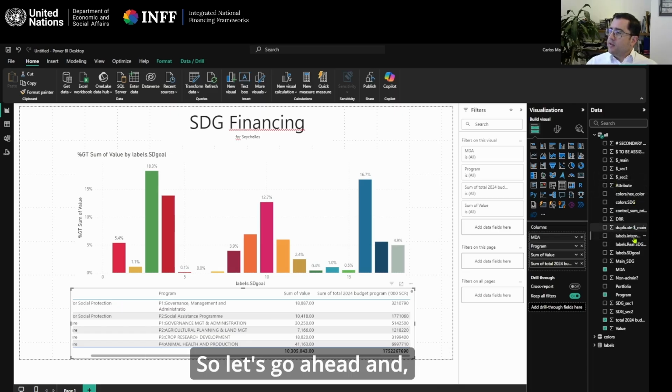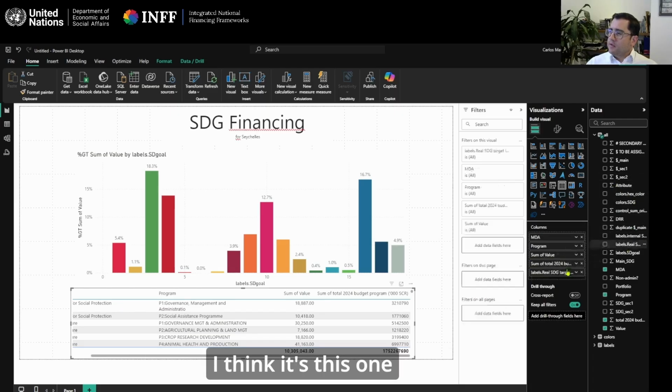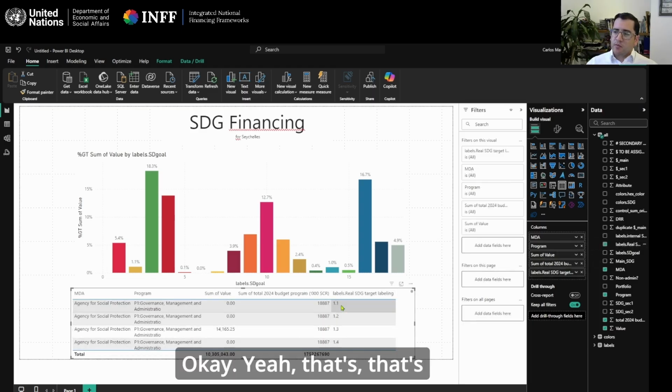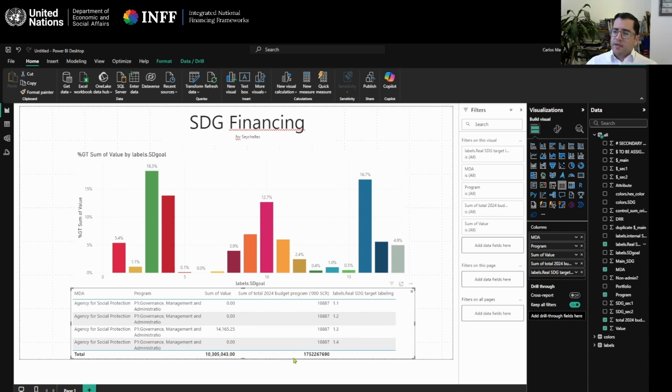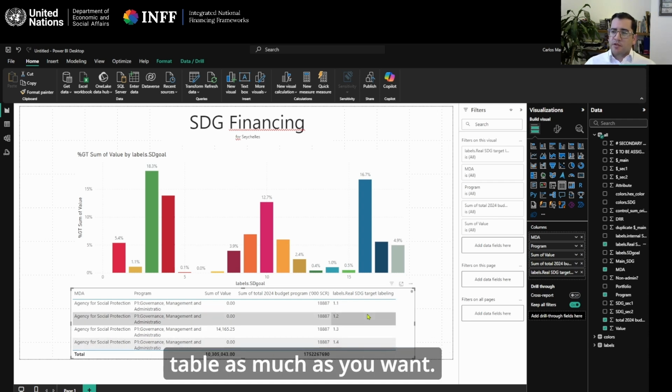So let's go ahead and I think it's this one, or is it the same one? Okay, yeah, that's the one. So we got the label right there. So basically, you can tailor this table as much as you want.